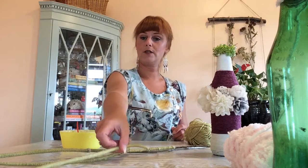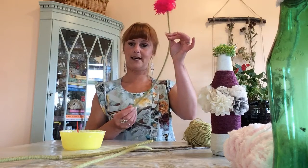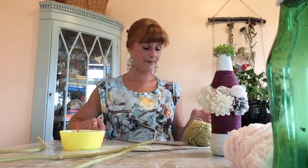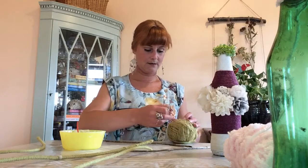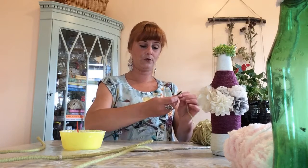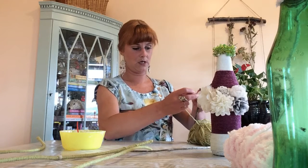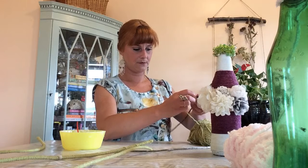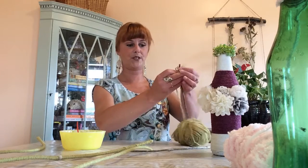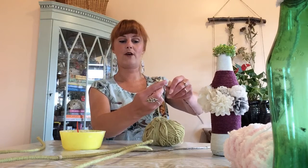Now for the flowers, like this one. This is just wool and a twig. So just take a twig, anything that you can find. Tie your wool to the end. I was lucky that I had this last bit of green wool to make green stems. And once you've tied it on the end, all you're going to do is simply wrap it around.